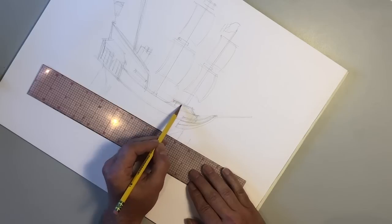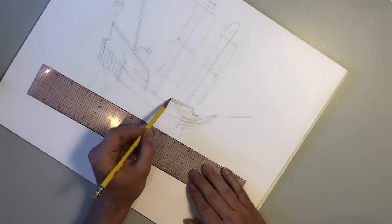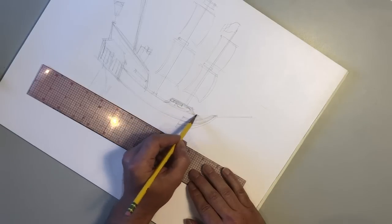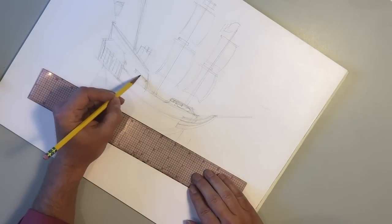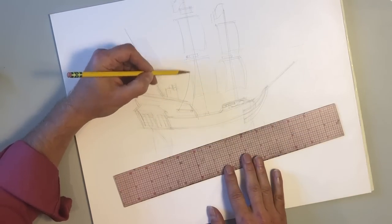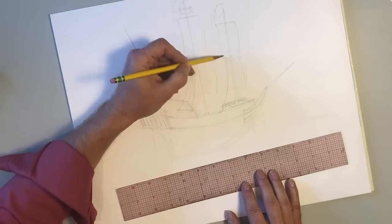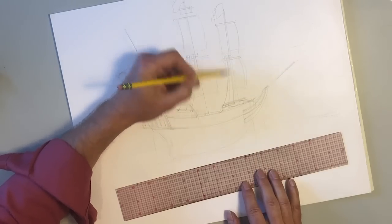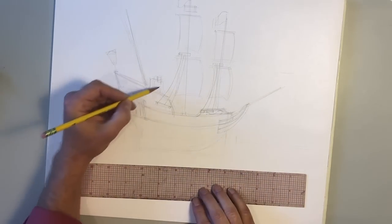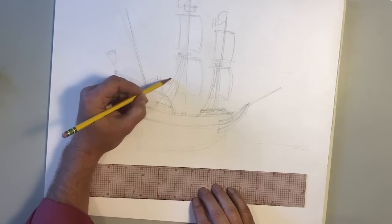So the plates for the ratlines are just below the top of this here, so we have room for some decorations here, right? So we're going to have some decorations in this area. And then over here, far enough to the side, and then that goes up here, so it's going to go 1, 2, 3, and the same thing here. 1, 2, 3. And then when we're doing it with ink, we can get them a little closer. So you see, that leaves enough room for my captain here. And he's probably going to have his arm up, you know, with his sword.